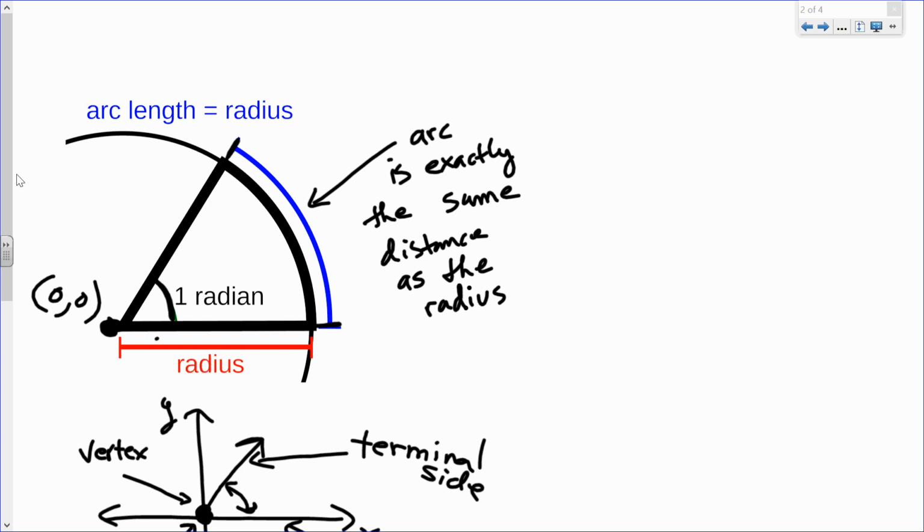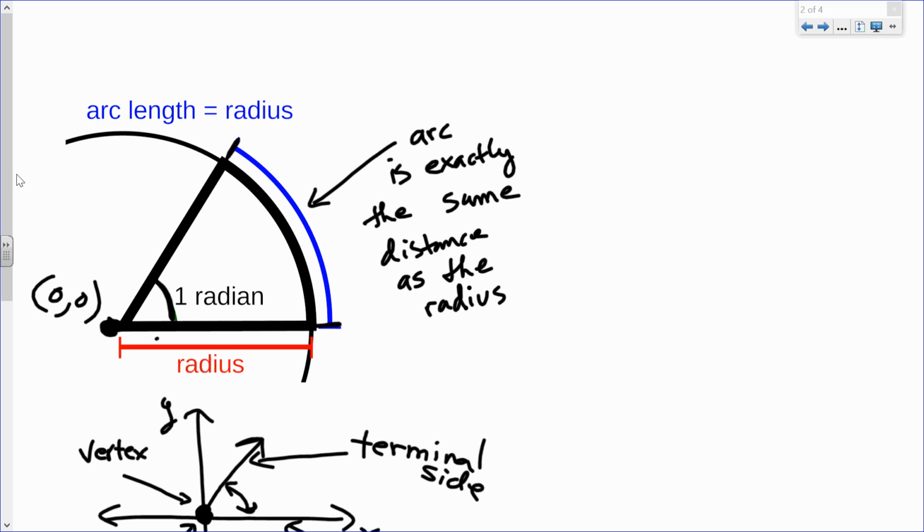So right now you got to focus because we're going to start talking about radians from here on out. We're not going to be talking about degrees of angles. We're going to be talking about radian measure. And when you get to calculus and the higher maths, they don't talk about angles and degrees anymore. They measure them in radians. Okay? So 1 radian would be an angle where this arc is exactly the same distance as the radius. So this radius was, let's say, 10 inches. From here to here, this arc would also be 10 inches long. This angle would then be called 1 radian, a 1 radian angle. Where the arc is exactly the same size as the radius.